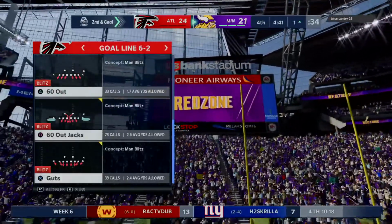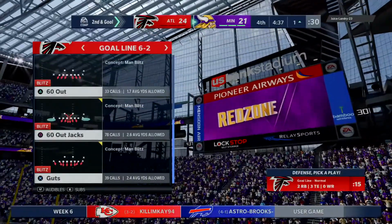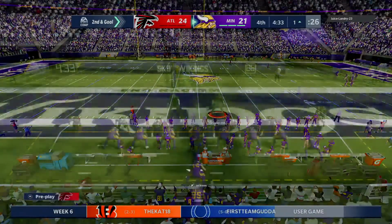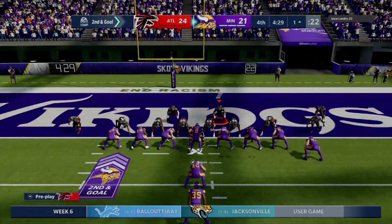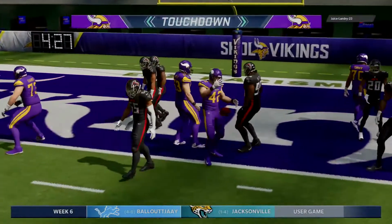2nd and goal. Well, Brandon, we always know that once you score 1 touchdown, you're without a doubt. And so far today, he's got 1, but was denied as he tried to get the second one. Extra bulk up front for 2nd and inches. 3 tight ends. And they'll turn to a power game to try to get in.